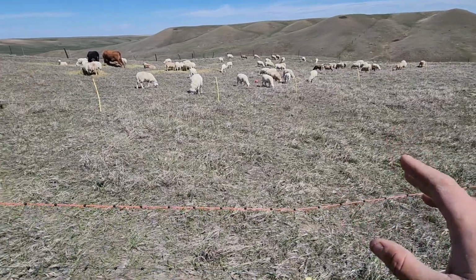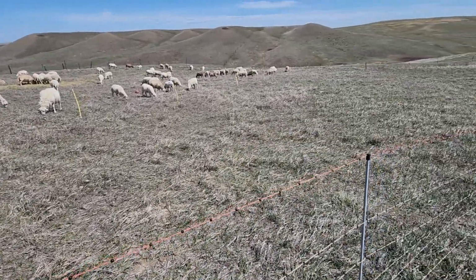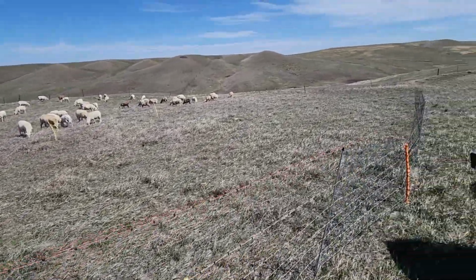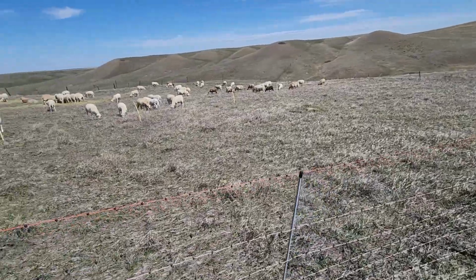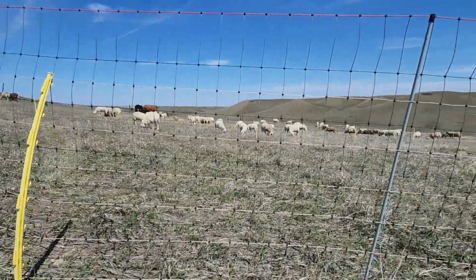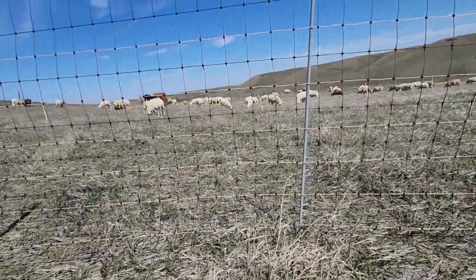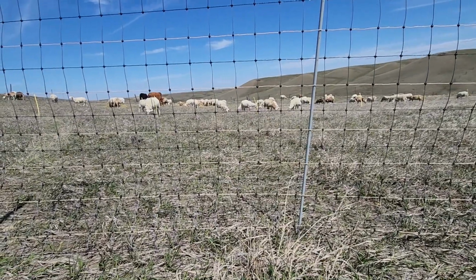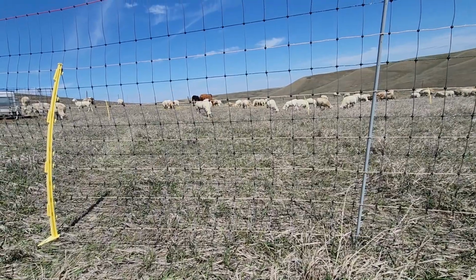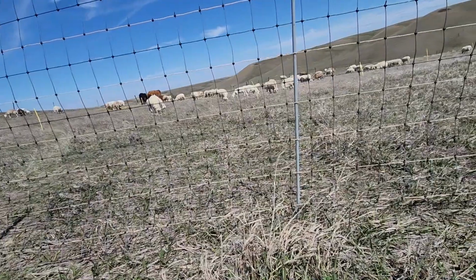Some of these, about half of this flock, hasn't been introduced to the single poly. When I tried doing my poly last year, I only had about half the numbers. So, yeah, see how this goes. Until then, I'm going to sit down right here in the shade, because just like the dogs, it's hot out there for us up here in Montana, after it's been 15-20 below not that long ago, so the sun definitely has got some heat to it.